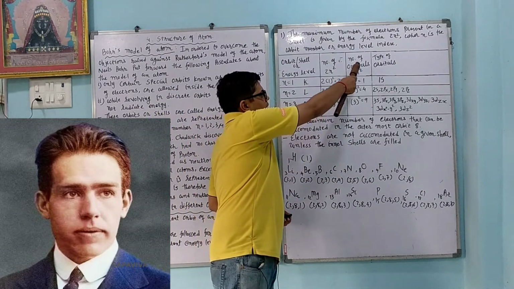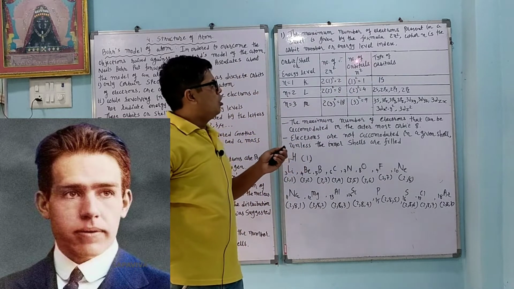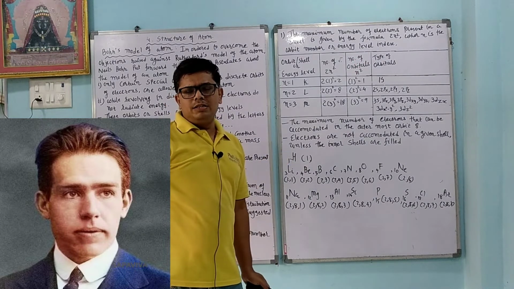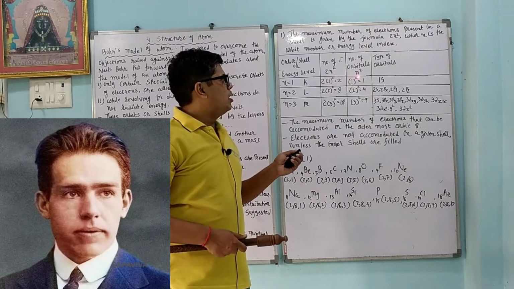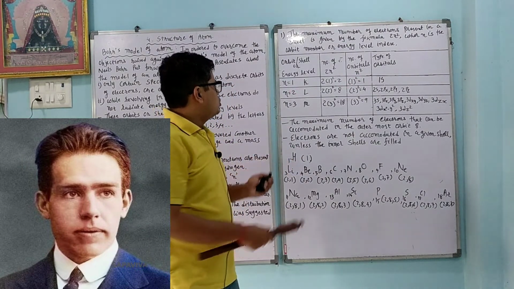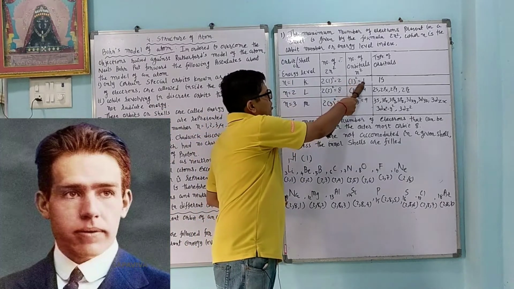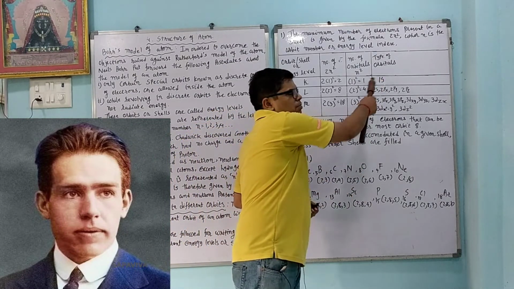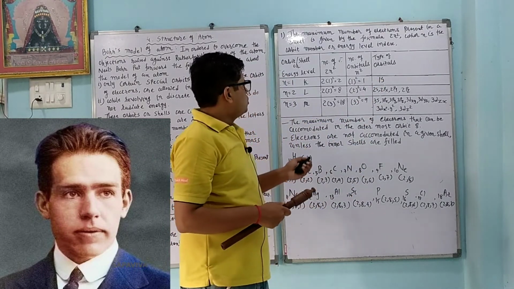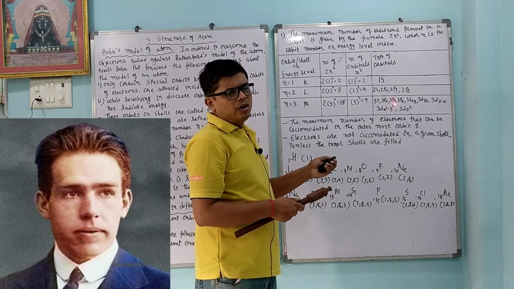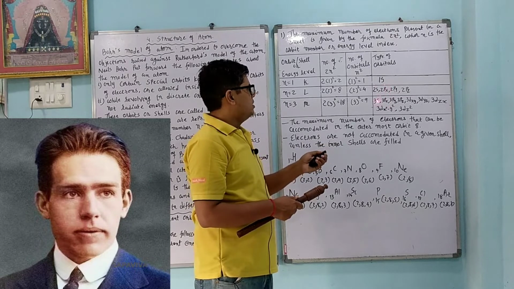Now dear students, something extra that you will learn is the number of orbitals. Some reference books may give it here. The number of orbitals we can find by the formula n square. If we put n equals 1, then in the first orbit only one orbital is present, represented by 1s. S means spherical. All this you will learn in the higher standard, but if you come to know about it now, it is easy for you.